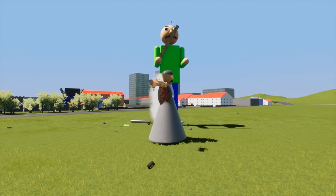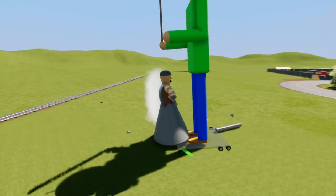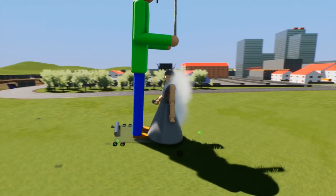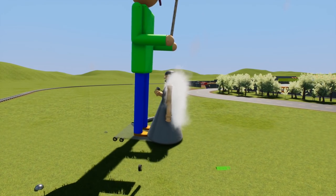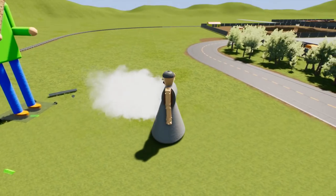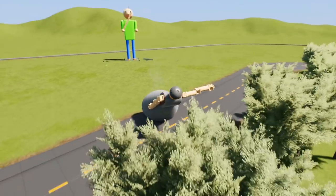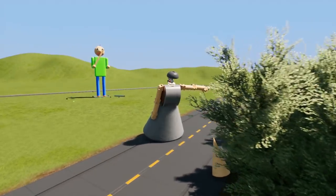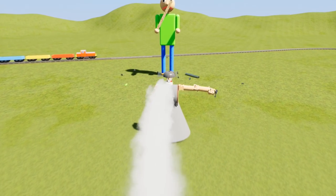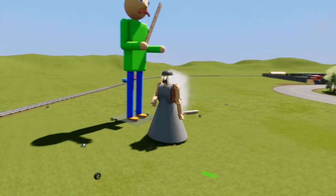Okay, that's it. I'm a clothesline, boys. Hold on. Come here, boy. Scoop up your shins. Come here. Okay, that's it. We're going to need some momentum for this one. Okay, we're going to have to back it up here. We're going to have to charge him at maximum speed here. Oh, okay. And we're back up. Okay. It actually worked. Here we go, boys. Woo! Fall over, you stupid bald man!